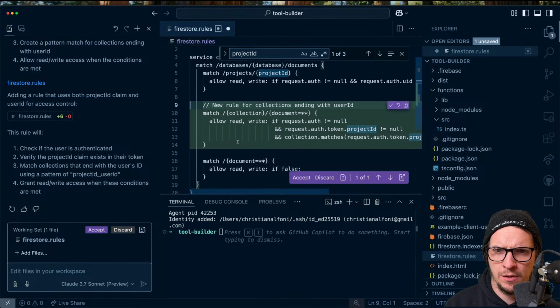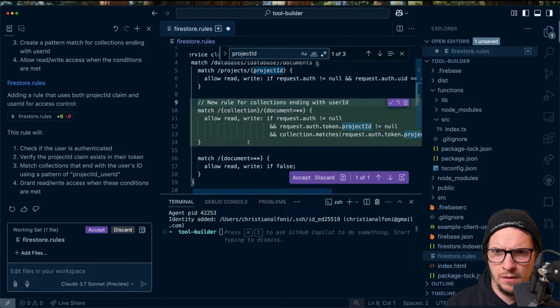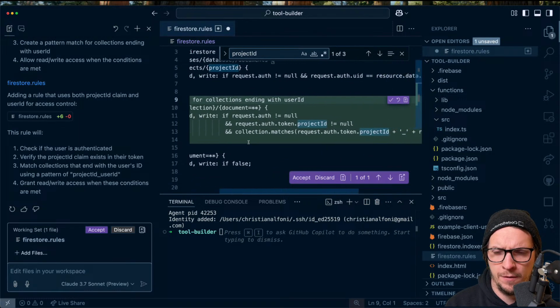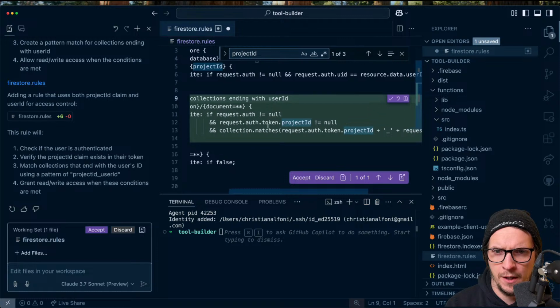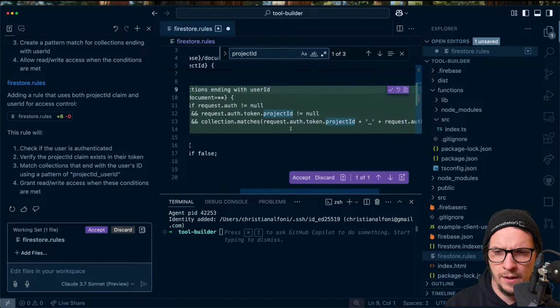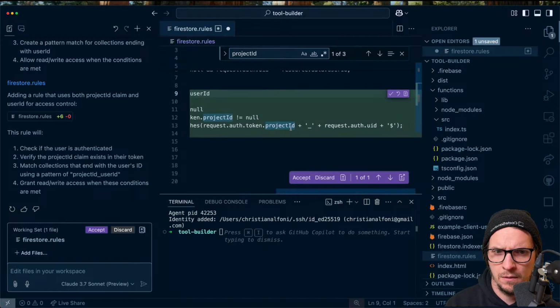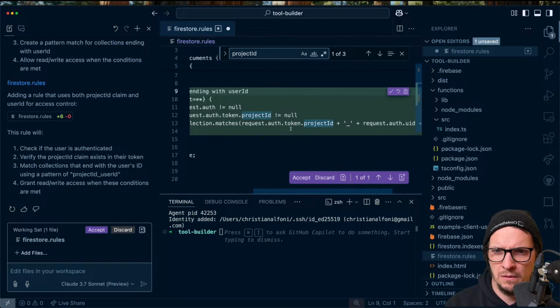Match collection. Yeah, so I could add data here. Collection document allow if request auth is not equal to null and request auth token is on, and collection matches. Okay, that's a weird rule.